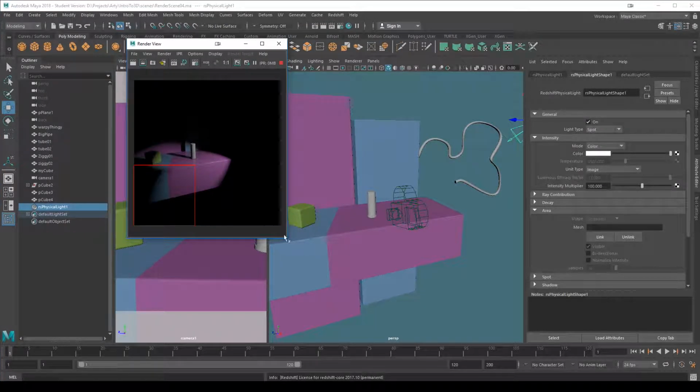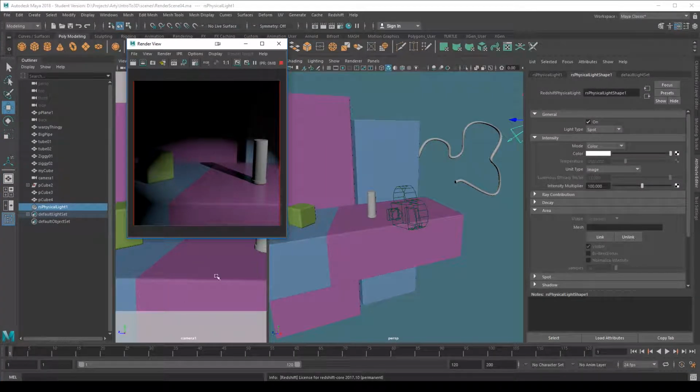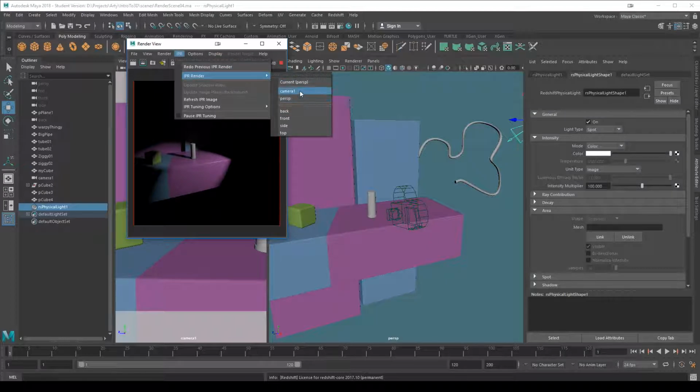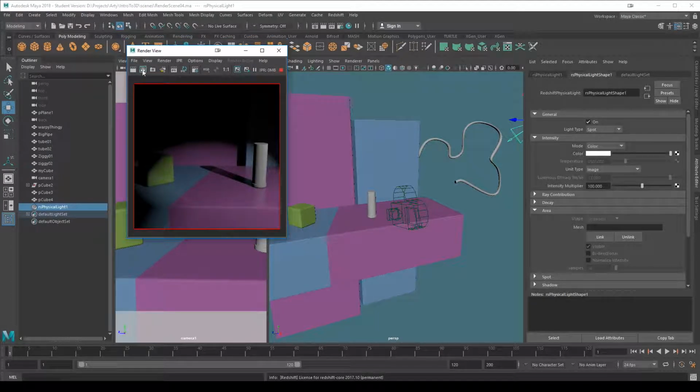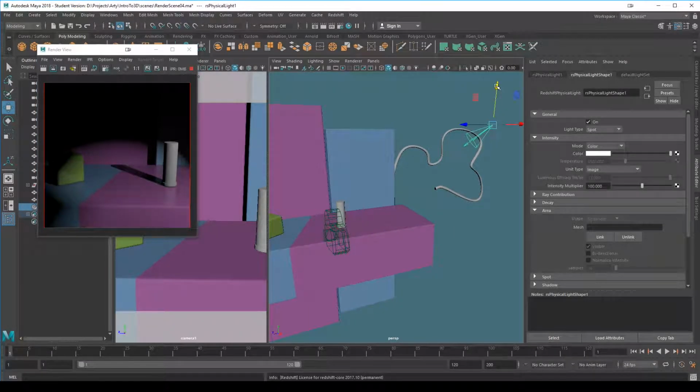And so it's currently rendered through the perspective camera, which is active. One way to just make it render the one you want is middle click in the viewport here. So I've just middle clicked in my camera. If I were to click the IPR now, it's going to render since this view is active. Whereas if I click this one, it's rendering from whatever's active. But really what you do is come in through here, IPR renderer, and then pick where you want to render from. So camera 1. Now at any time I make a change, if I were to move this light up a little bit, we can see it instantly updates.